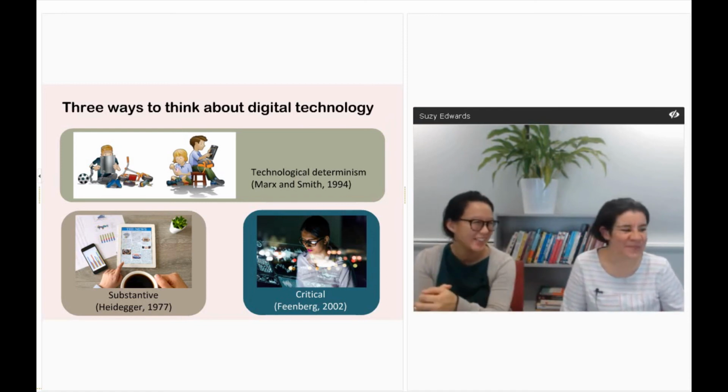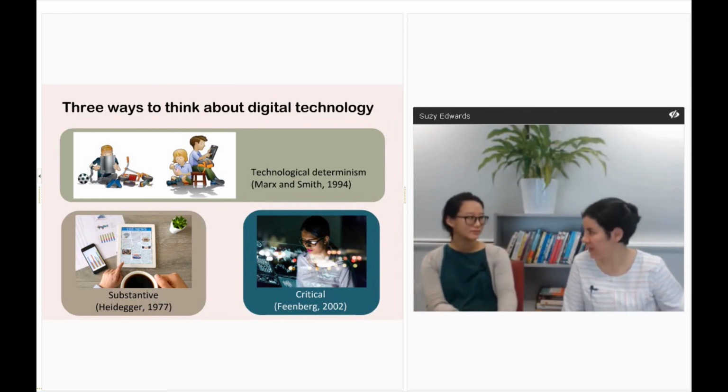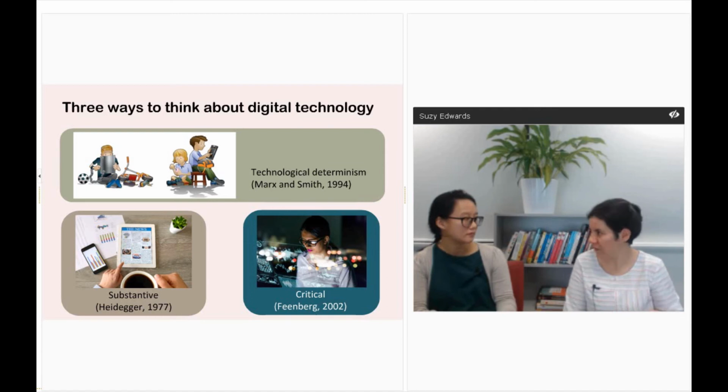Here's something I found out in some research I was doing for a book I was writing on young children and digital technology. I was using a critical idea of technology to try to understand why children love iPads so much, and the development of the technology. What was the value? What was the idea and thinking about why that technology was created?